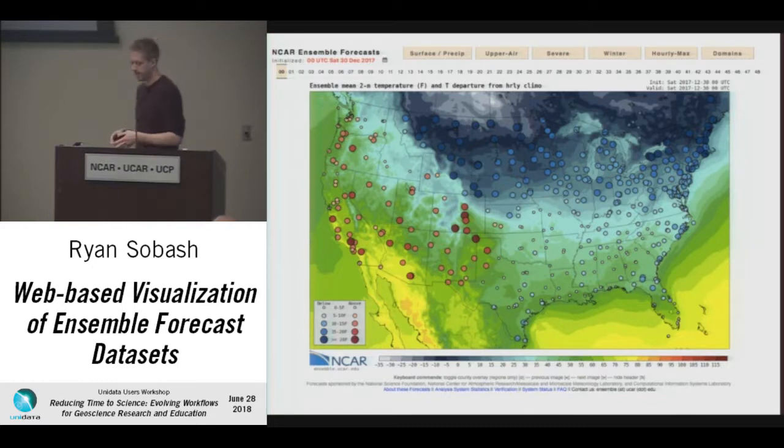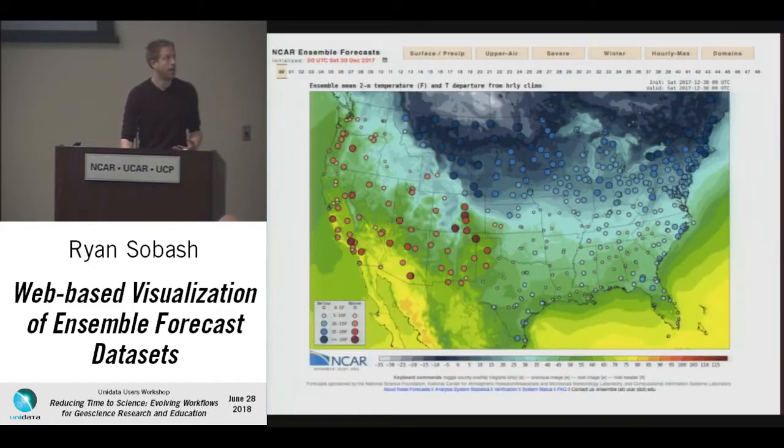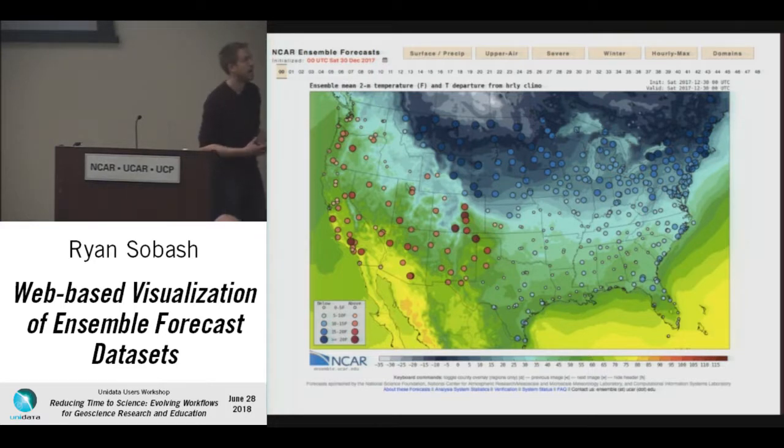Some of the design elements that went into this early web page back in the 2008-2009 period, almost a decade ago, I took and fine-tuned, got rid of some of the menus and cleaned it up a bit, and then developed a Python-based package to actually produce the graphics. Tyler this afternoon will talk a little bit more about Python in terms of creating effective ensemble visualizations. I'm mostly going to focus on the front-end web-based aspects of this system.